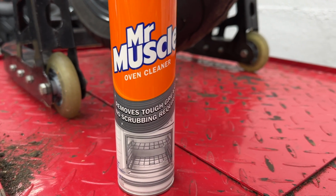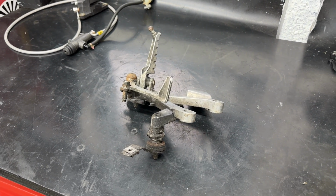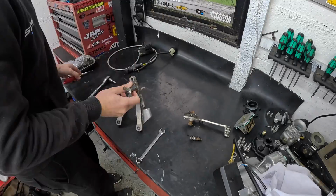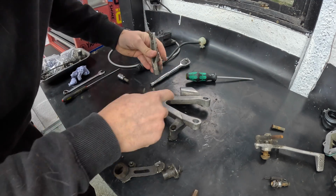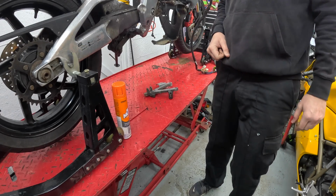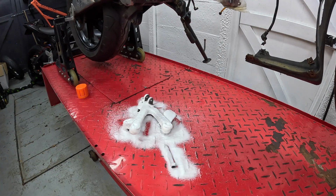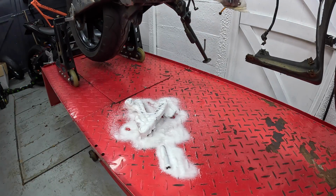So as mentioned in the introduction, a few of you mentioned in the comments, give oven cleaner a whirl, and I didn't cheap out on this either. I bought the premium Mr. Muscle, so I thought I'm going to use something that I'm not too precious about. Obviously that bent rear set was an ideal candidate, and I stripped all the bits off of it because I'm going to need bits like the foot peg, the push rod for the rear master cylinder. Just strip it down to the basic bits and essentially cover it in Mr. Muscle and leave it. Now the instructions say half an hour. I thought, do you know what, I'm not really too bothered about its condition. I want to see the max strength of this. If we need to leave it longer, we will do. But while we were doing that, I went back on to working on the handlebars.